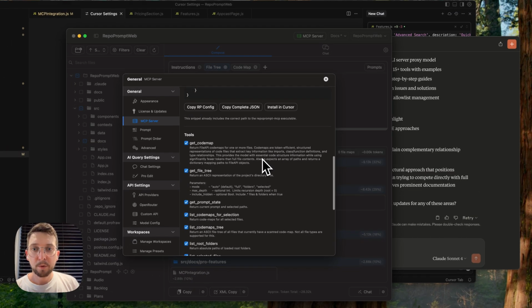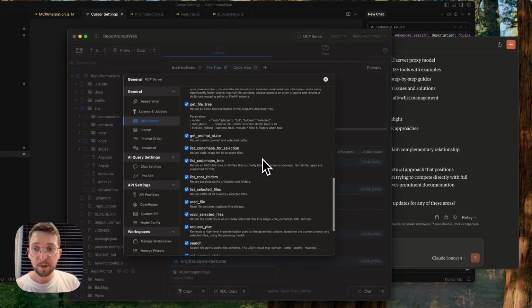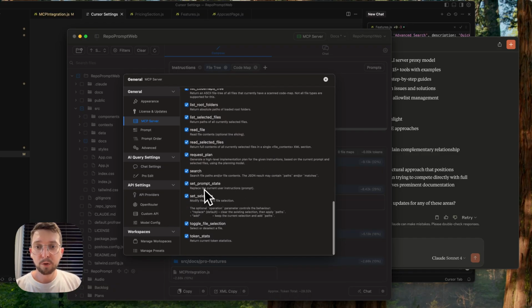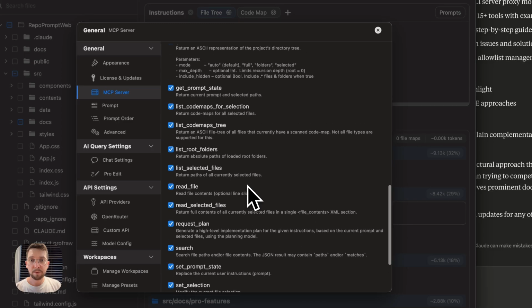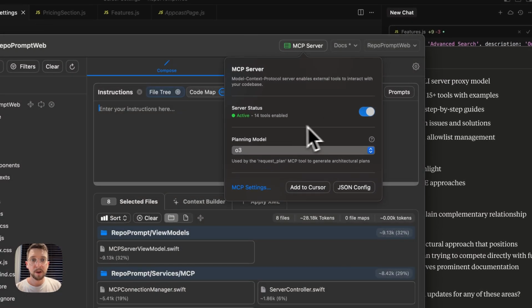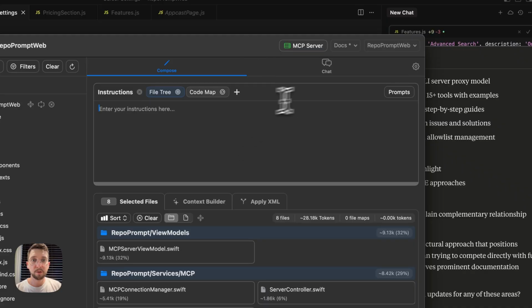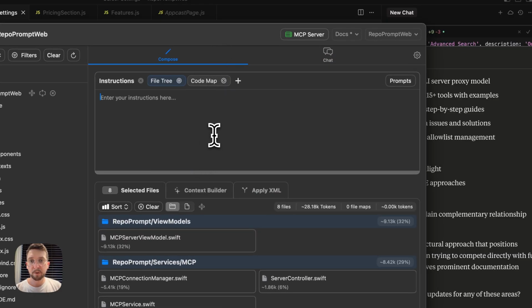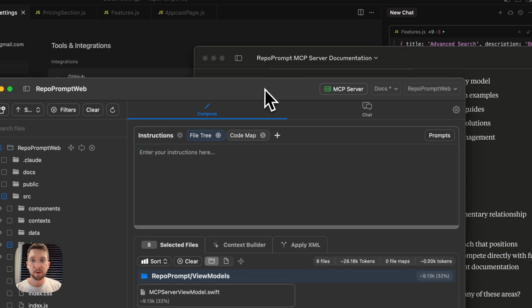So what else can we do here? We can turn off tools. If there are tools that you find are duplicative of other tools and apps that you have, you can turn them off here easily. So we can turn off that one if you want, and then that just hides it as a tool that's available. If I click here, I just turn one off. We went from 15 to 14, so we can cut off tools from the source and prevent the advertising of them. And I could just turn off the server if I don't want it to be discoverable anymore. So that's a great way to cut things off.